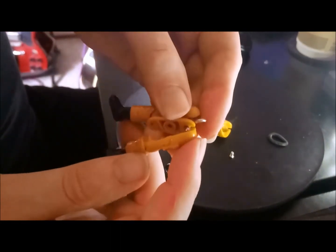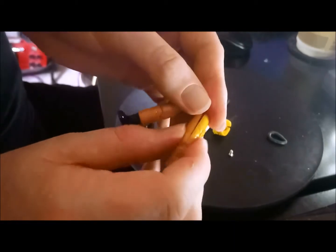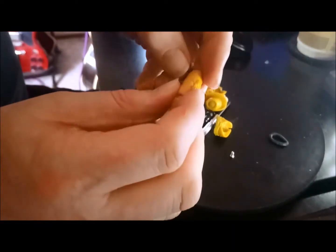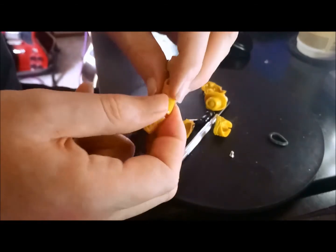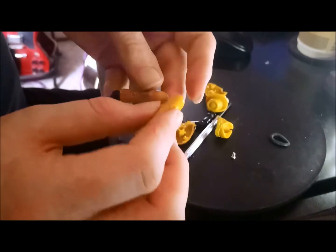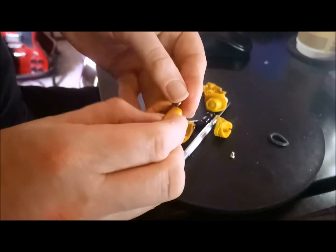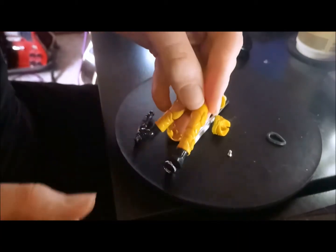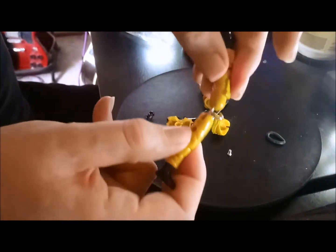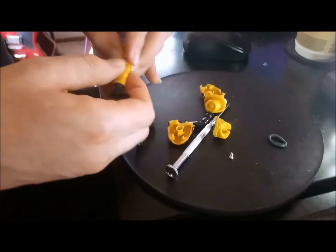And again, I say this on all my videos, if anyone has any insight on how they originally assembled these figures, I'd be absolutely fascinated, because it must have been a mission and a half, let alone assembling them here 30 years later. So we've got those two bits clipped together. You can see that ball joint is in there. It's not going anywhere, so that's a plus.